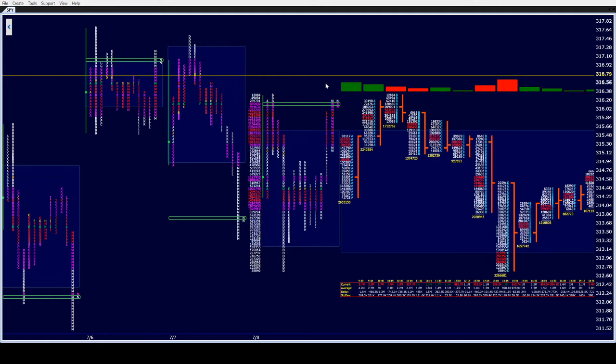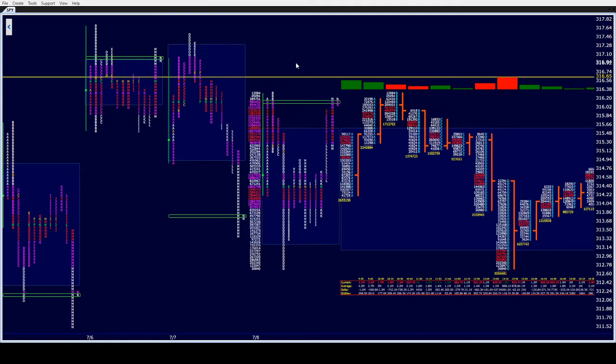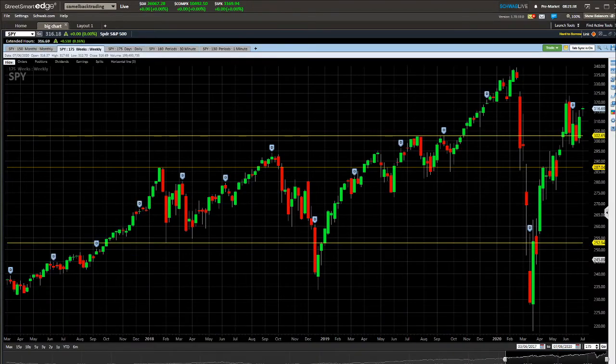Now, the big thing to me is if this gap fills, if we get accepted into M period, well, you know what's going to happen then, right? M period yesterday had a fairly small range. It was under $1. But if you get accepted into M, the odds are very good you're going to trade M period's range. So those are a couple of early plays and what to look for prior to the opening. There's still just about an hour to go before the opening. Come join us at camelbacktrading.org and you're going to get up-to-the-minute updates on what we are looking to do.